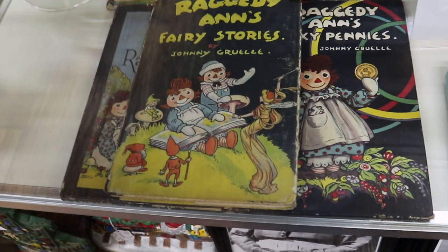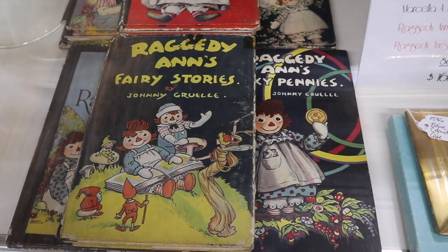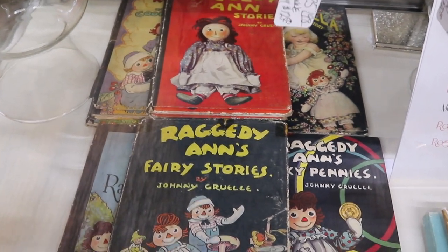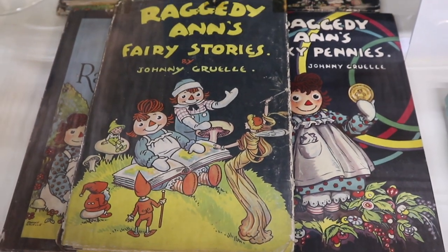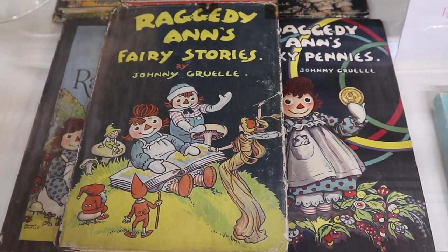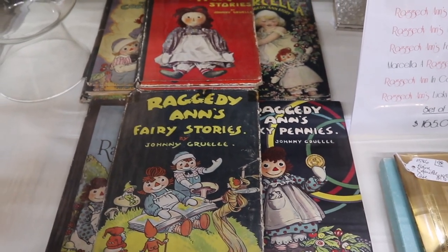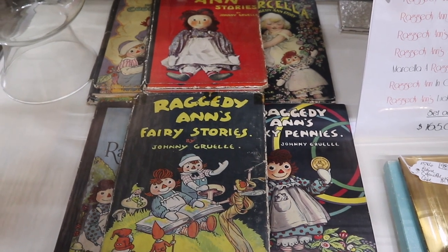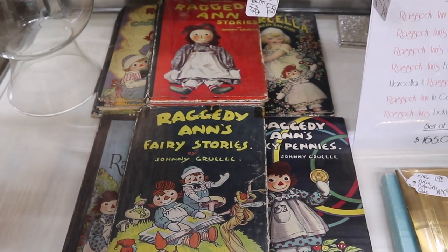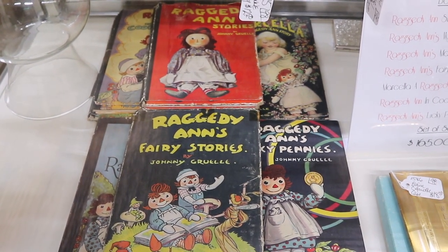There's a bunch of Raggedy Ann, and these are older ones. Johnny Gruelle was the artist, and he started Raggedy Ann, I believe, in the 1910s. Lots of us are familiar because Raggedy Anns are still produced today. But these older books are collectible — this set of seven, which dates between 1918 and 1932, is priced at $165, which is about $25 each, and that's about the right price for some of these earlier ones. Children's books remain popular because people love reading them to kids and grandkids, and then they have nostalgia for them because it's a connection to grandparents. These seem to never go out of style.